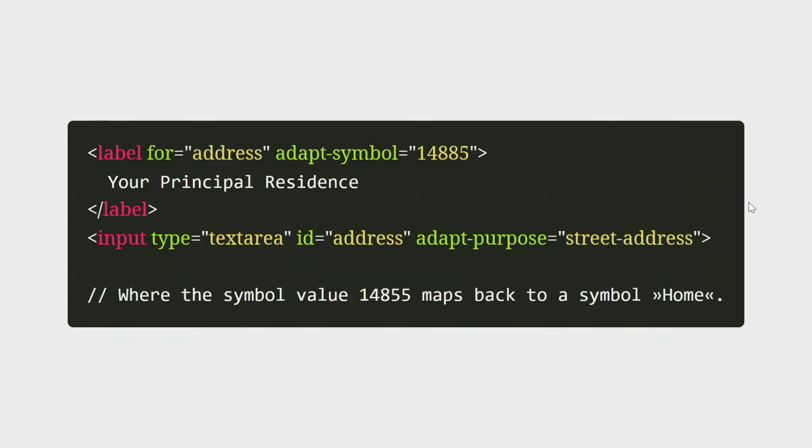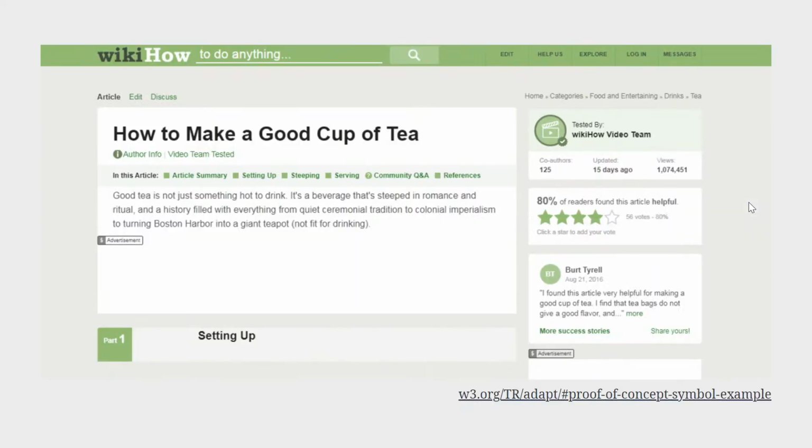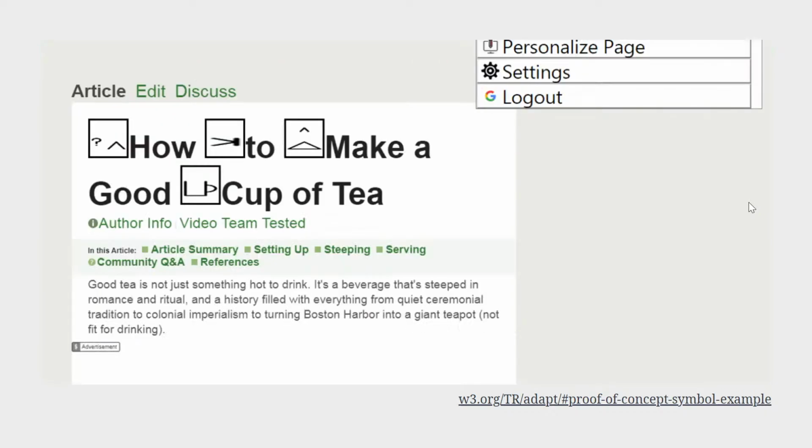Another example would be that you add adapt symbols to your website, and each symbol has a number, and the number corresponds with an icon. And the idea of the draft is you have here your title, how to make a good cup of tea.